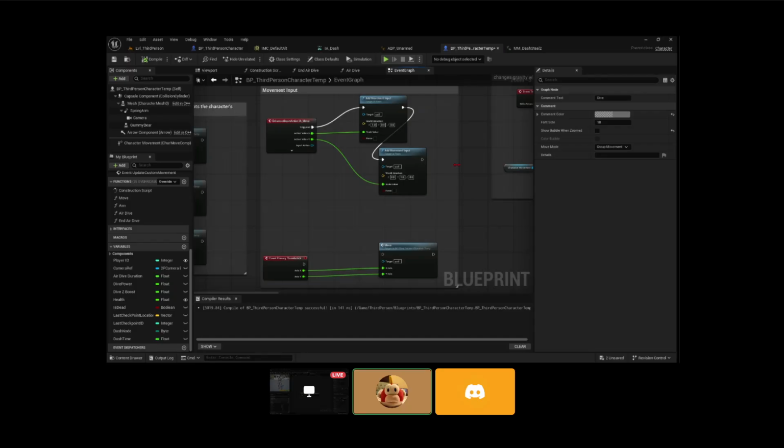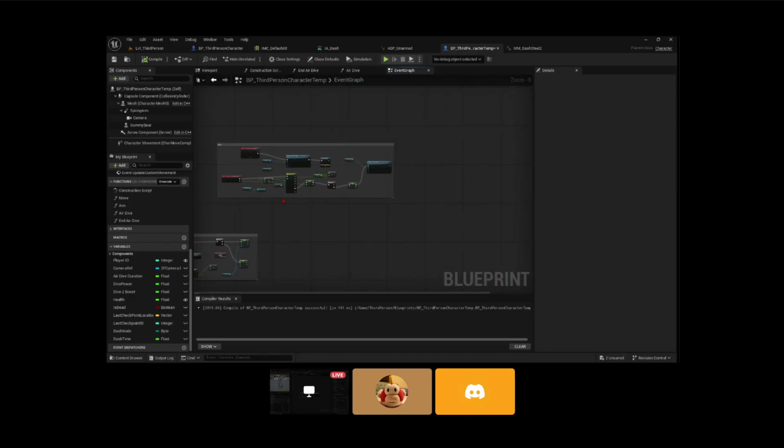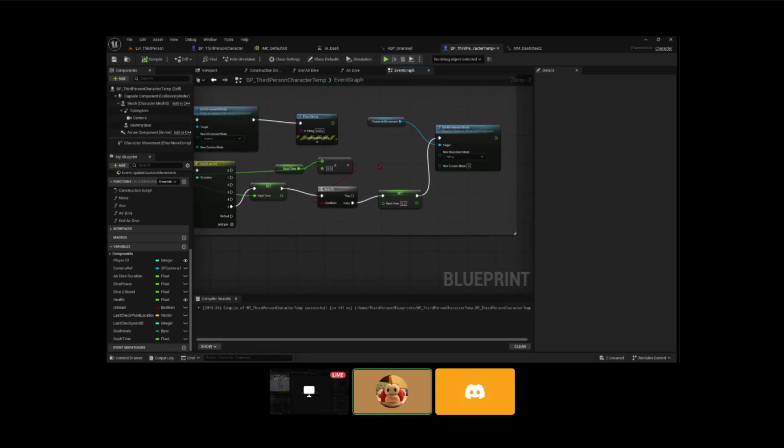But yeah, so basically, try to use add movement input. Actually, just copy that, and then paste it after the branch on your dash. Connect it to true, because that's where the dashing will happen.